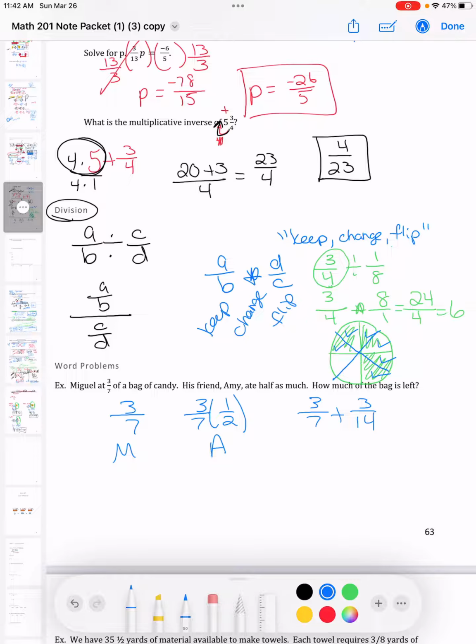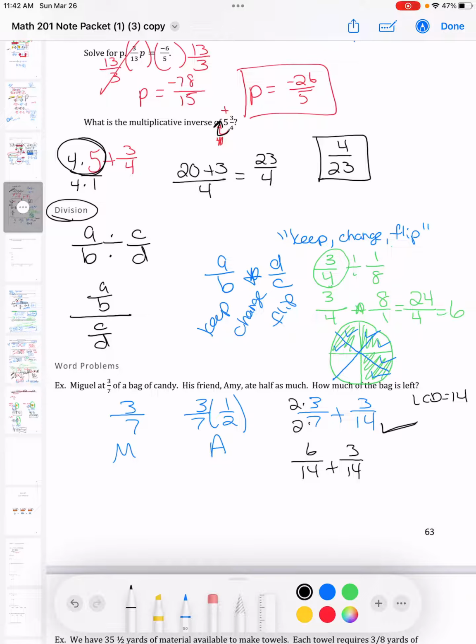And we can see there that the half makes a little bit of sense, because the 2 is in the denominator, and we can see that 7 turns into 14. I need to get a common denominator. This is going back to when we were adding our fractions. The least common denominator is 14. The 14's already there, and I need to get the 7 there, so I'd multiply by 2. That's going to give me 6/14 plus 3/14.